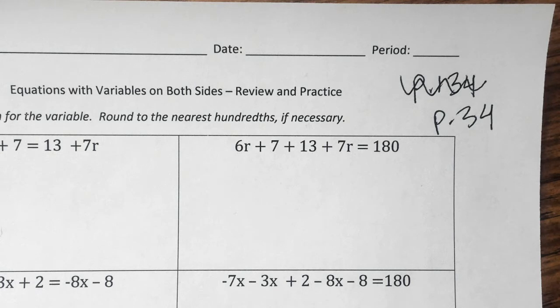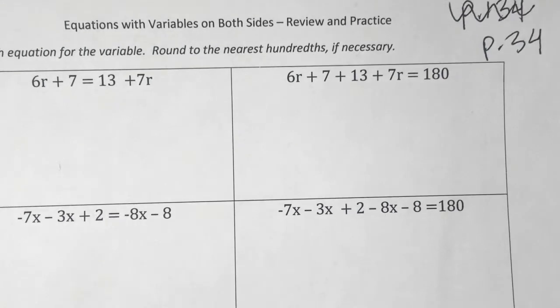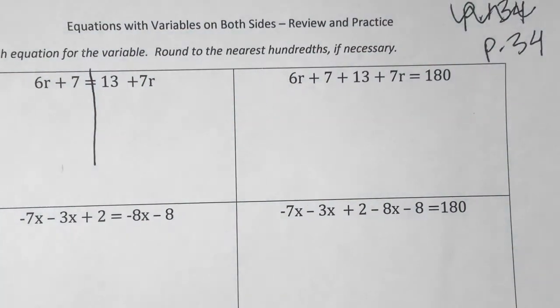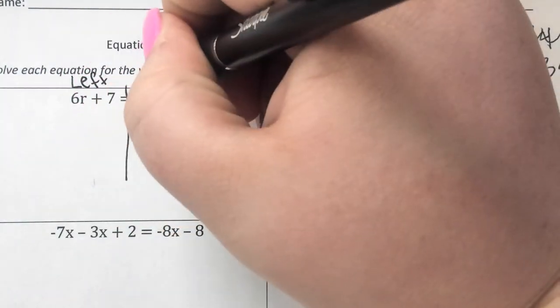Okay, cool. We are working in our angles unit, and we're about to start solving equations using angles. I know this doesn't even look like angles, but it does look like equations. It's been a long time since we've solved equations, so I wanted to get some review in on how to solve equations. The very first thing we always did wasn't even math, it was just something organizational. We just drew a line down the equal sign to separate the equation between a left and right side.